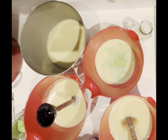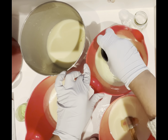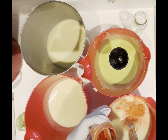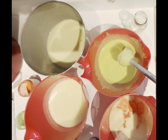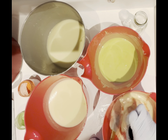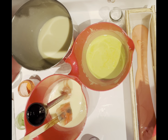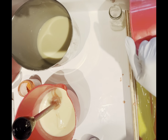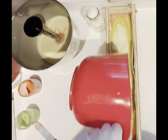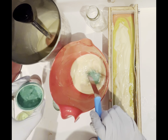All right, so I'm going to go ahead and start out with a little light green, and I'm going to mix that light green in. And I noticed I had just a few little drops of fragrance, so I just put that inside it as well. Then I'm using a little orange, because I told you guys that I'm using Mountain Dew as my theme and hard soda. So it's like green and orange on a can, okay? I just poured that orange first inside of the mold. And guys, listen, my mold doesn't have my clothespin. I had to go back to Dollar Tree and get me some clothespins. But I just laid out that orange, that green, and then I just left that white so I wouldn't have everything so dark.